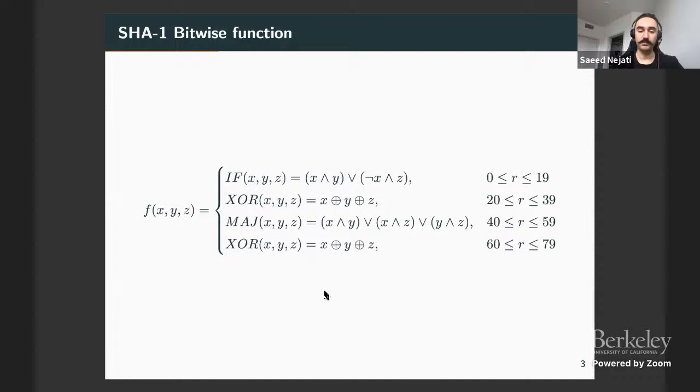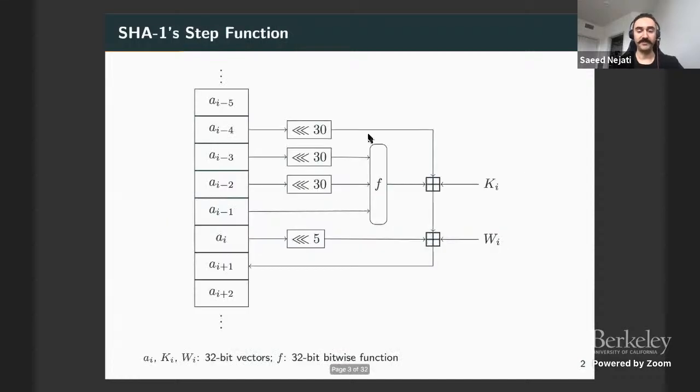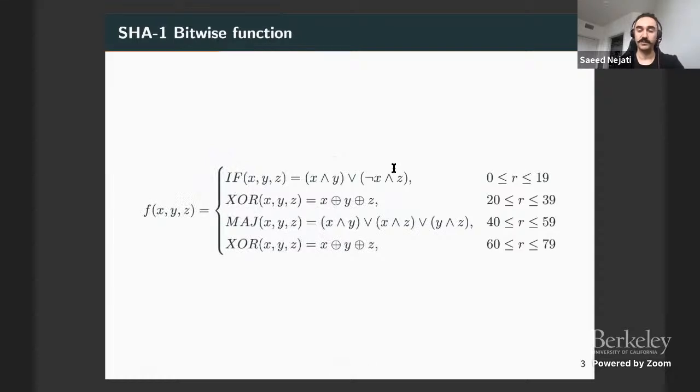The f function in the middle could also change based on the step that we are in. For the first 20 steps, the box is an if function. So it simply says if x, then y, else z.